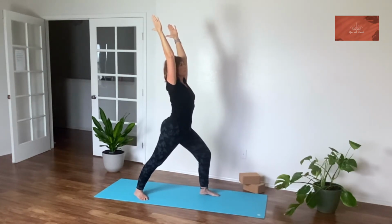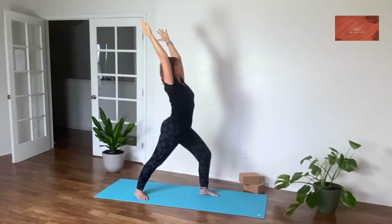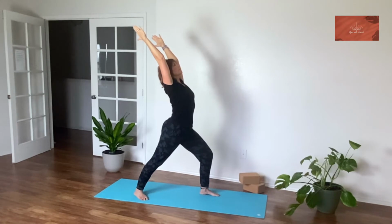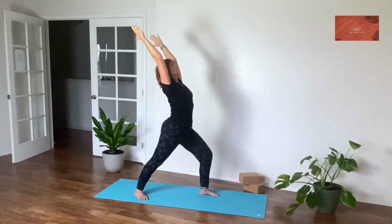If you feel like you have more range of motion, you may bring your gaze more up where the wall and the ceiling meet. So therefore your arms go right by your ear. And you're opening up the chest a little more here. Feel free to come out of the pose if you need to.